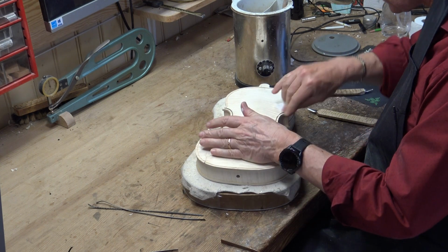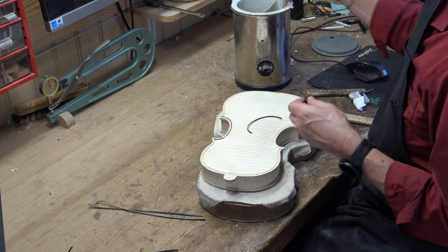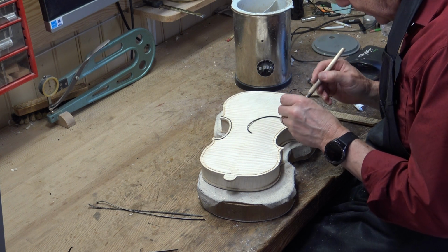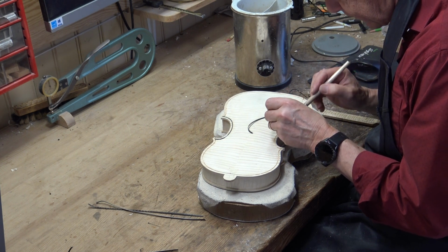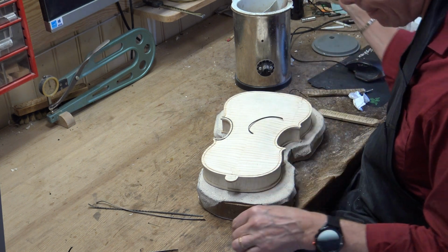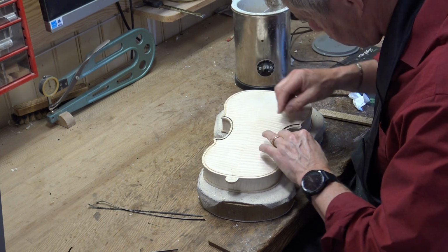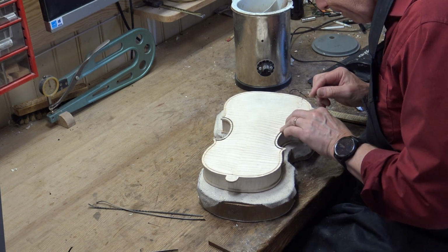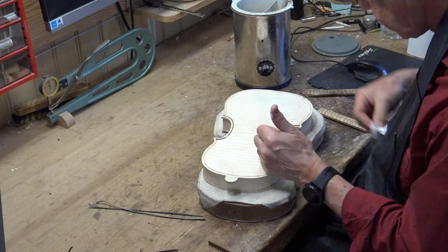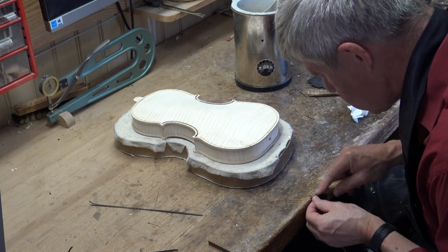A lot of toilet paper on this. And I stroke the stick on both sides so the glue will float down on it more easily. Like that. And then we do the lower and upper part.